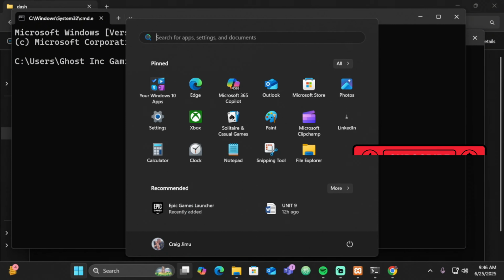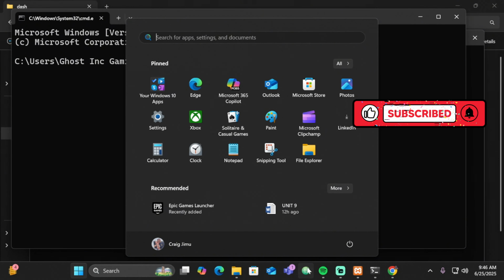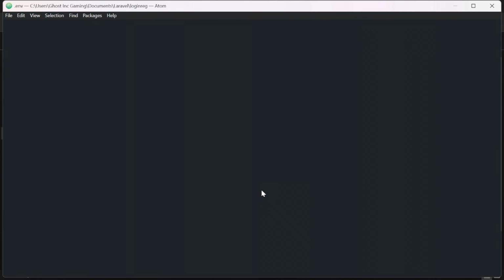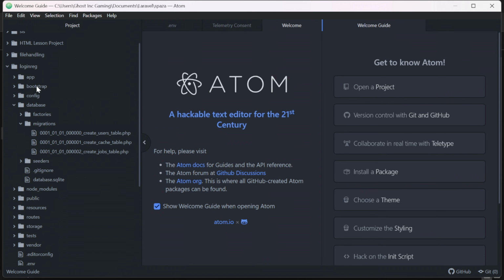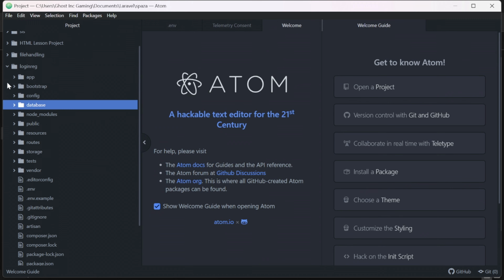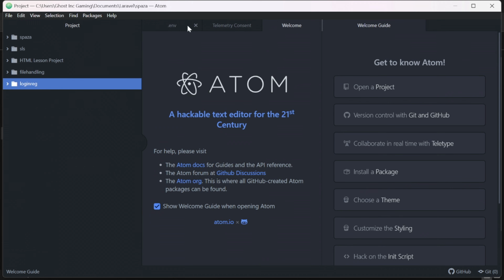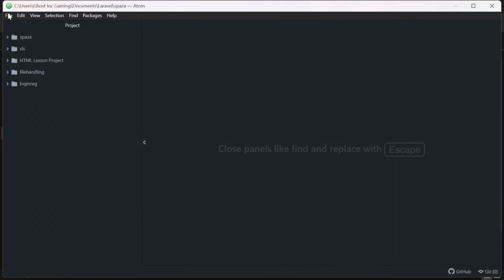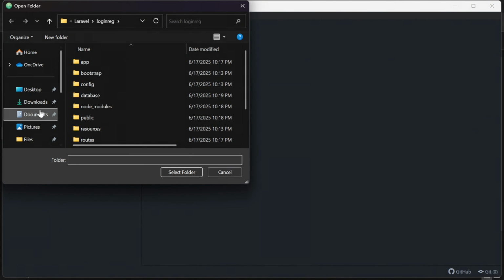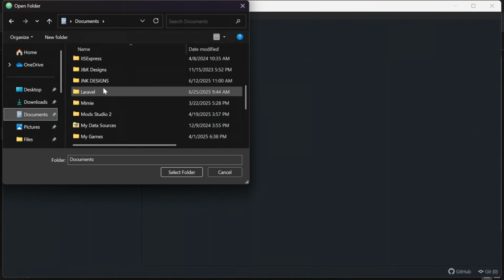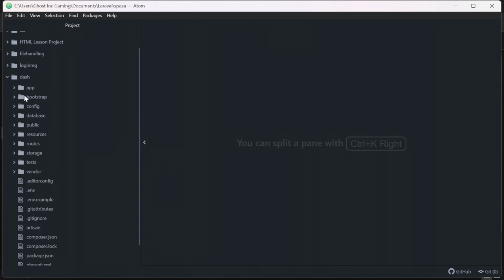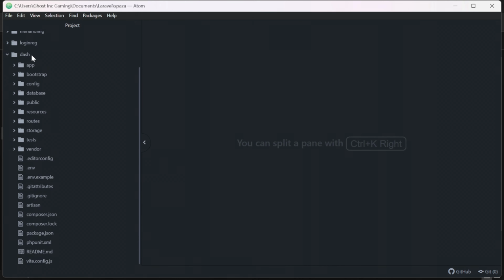I advise you to add your project onto your text editor at the very same moment, because unlike the previous tutorial where we were just installing and installing, we have to modify a few things. So Control Shift A to add my project folder, Laravel. Our project folder is called dash. As you can see, this is our project folder.